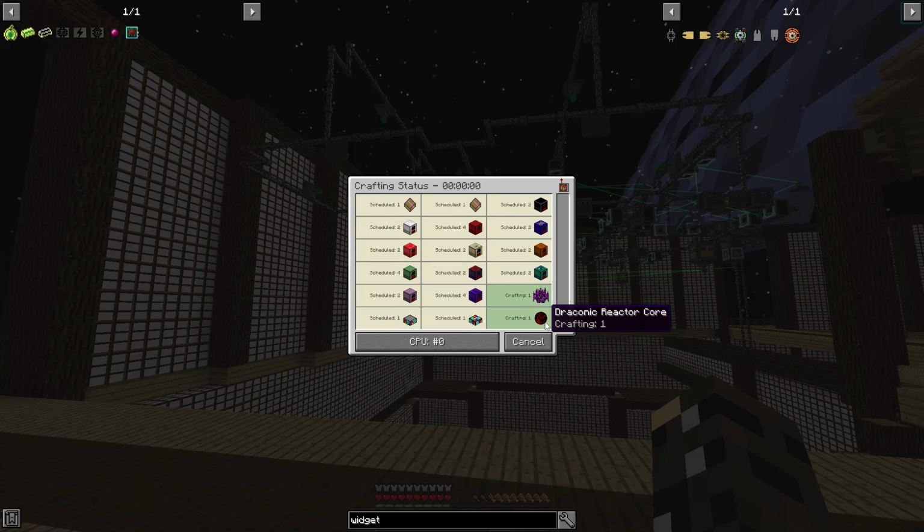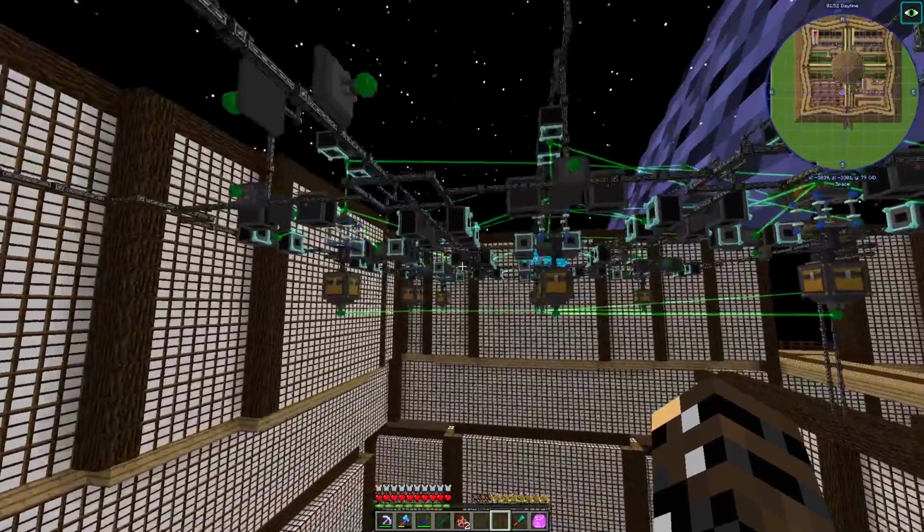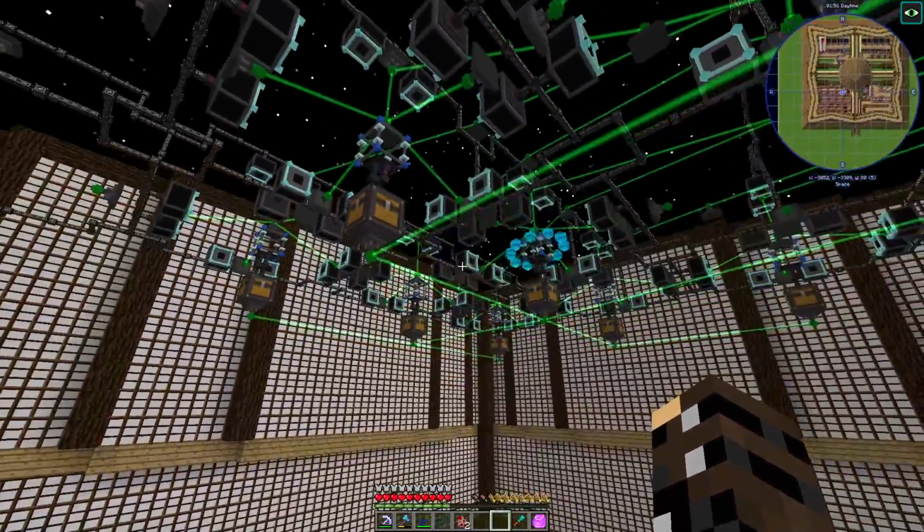Crafting a draconic reactor core. Why is there another tier 7 going out? It's always, oh, for more chaos shards? I suppose. Layer of the chaos. There's the chaos shards being made. Lots of dragon eggs. We always will have a surplus. A few more chaotic cores getting crafted. There's one of them. Okay.